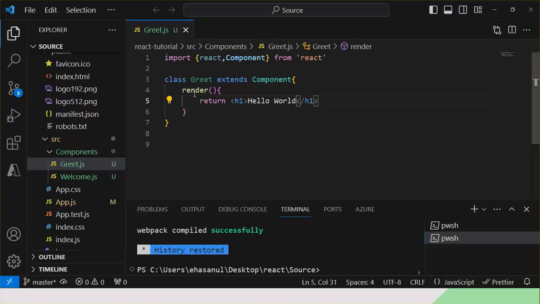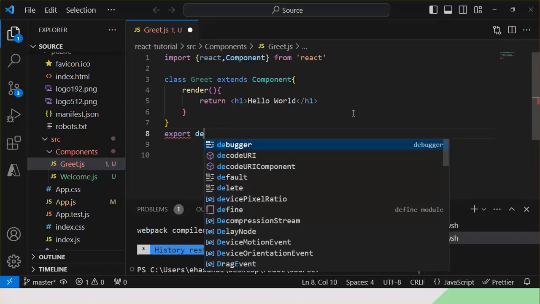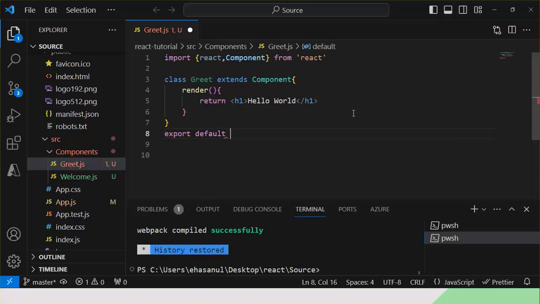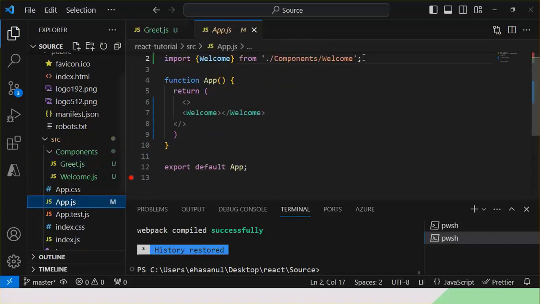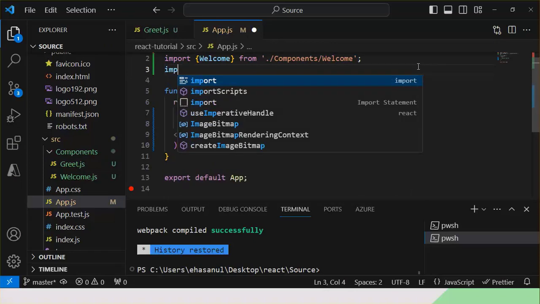So to make it available, I need to export this grid component from this file, as default. And I need to import that component inside this file.